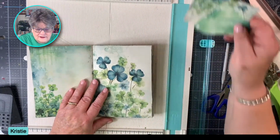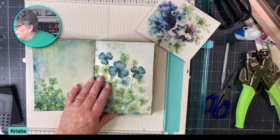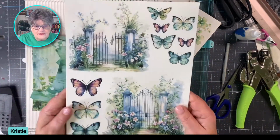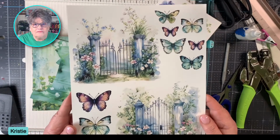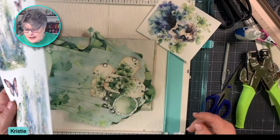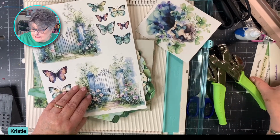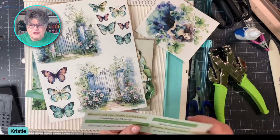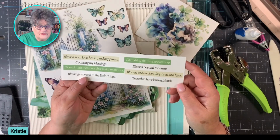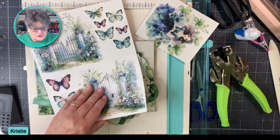Alrighty, so moving on here, let's see. I've got another one of these little gals, and I wanted to show you guys, there's these pockets. Here's some of the rest of this collection. Isn't this beautiful? These butterflies, I didn't cut any of them out. We've got some word phrases here, and since the collection was called Spring Blessings, it has some little words like that. These are kind of fun, and you can use your own spring words.